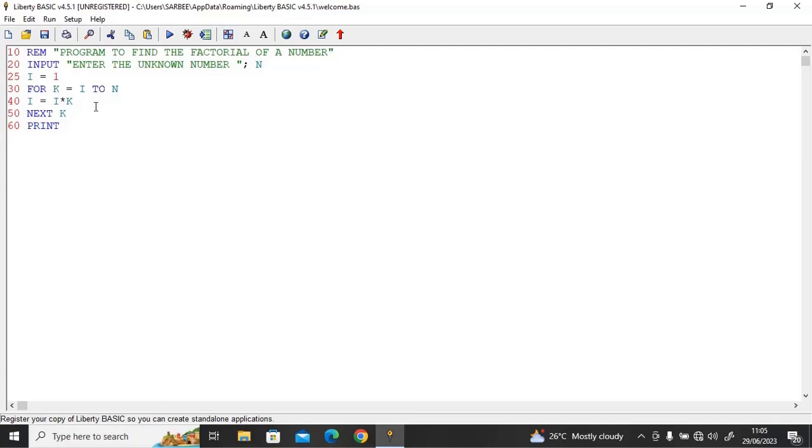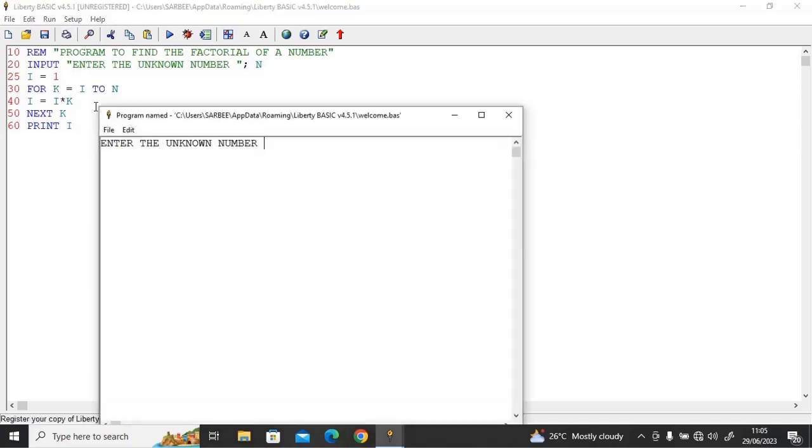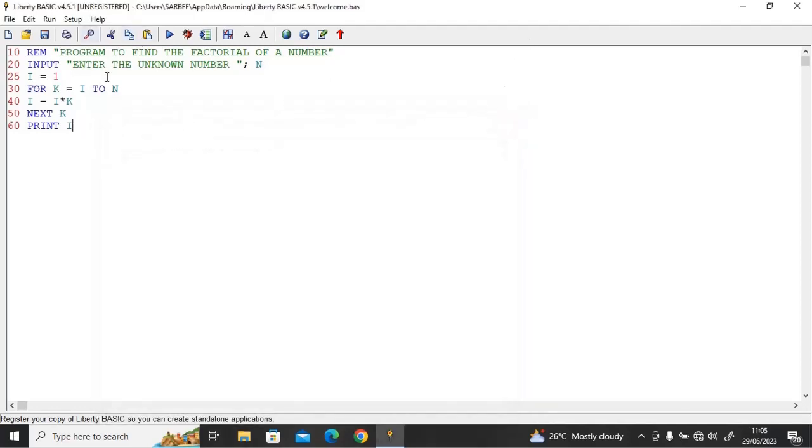I will explain this code to you. No problem. So unknown number, like I said, 6. We use 6 there now. 720. You can see it gives us 720. Now, what is this thing saying? First thing is that you start your iteration from 1. For k to now go 1 to n, that is any number you type here, the first thing you print is 1, that is 1 to n. First one is 1. Next one is 2, next 3. If what you put here is 6, now 1, 2, 3, 4, 5, 6. That's what you display.